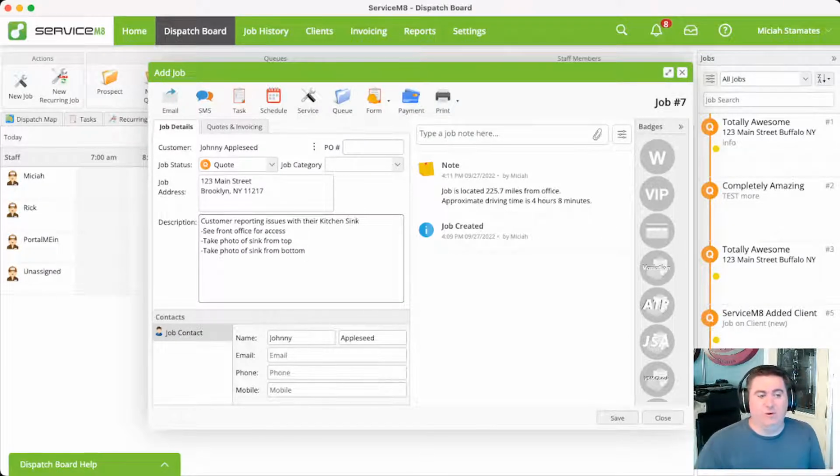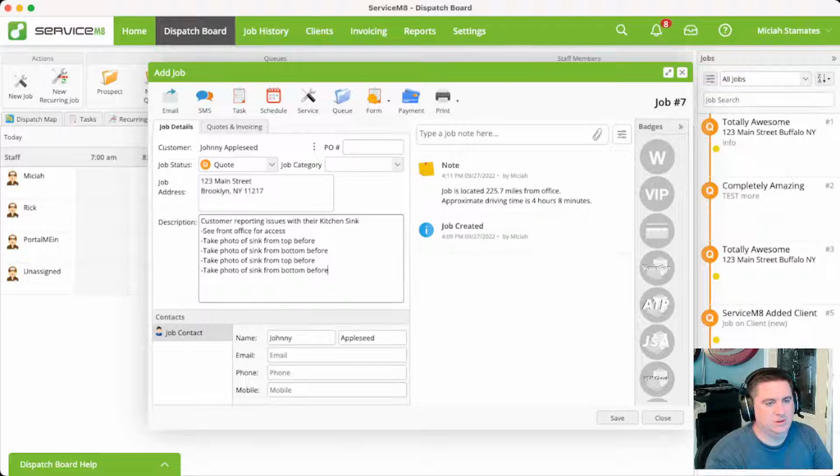Okay, I'm going to click this and take the photo. And maybe I'm going to say this: from top, take photo of sink from top before. And I'm going to add that to before because maybe I want to have them take it after as well. I'm just going to make this even easier. I'm just going to select these, copy, paste, and just type after. So this will automatically prompt them to take 4 photos for you, and it's just going to be there ready for them to do. This is a quick and easy way of doing those very simple tasks, and so they don't have to find the camera or do anything with that. The system itself will help them do those steps.